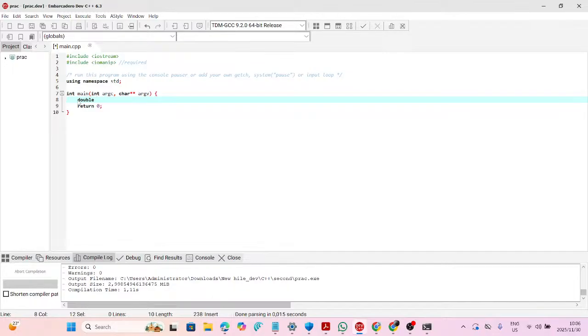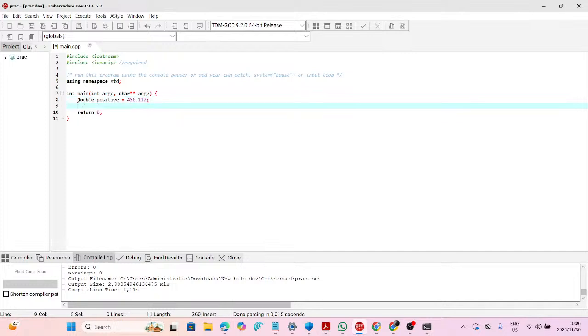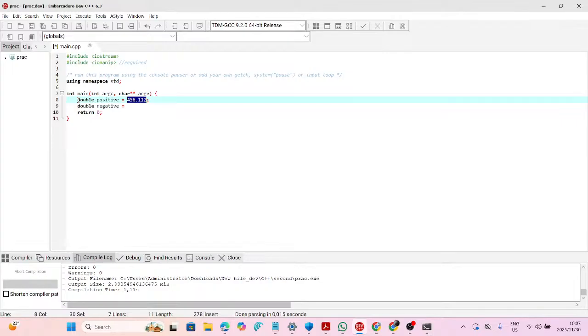These two doubles, positive, which is gonna be like 456.123112. Okay, cool. That's a positive one, and let's bring another negative floating number, and I'll just copy something and add a negative sign there. Boom, that's negative.